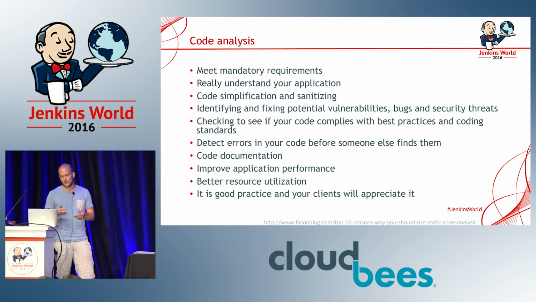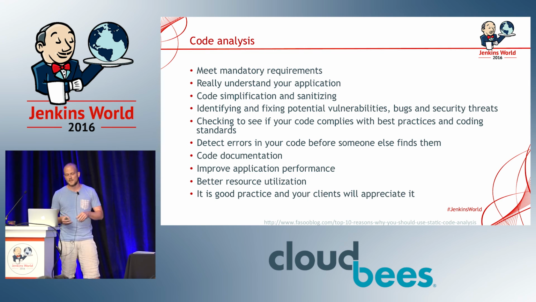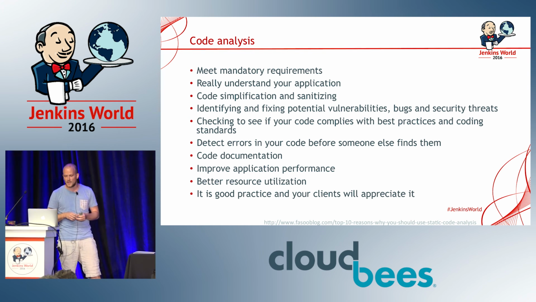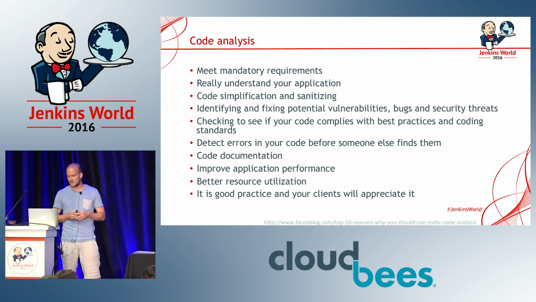But when I was scrolling through this article, it was clear to me that the reasons why you should use code analysis might also apply to this project here. We really want to understand the applications. We really want to understand the pipelines and the instances we have provided in our company. We want to keep the code simple, sanitized. We want to detect errors before they harm anyone or before someone else detects them. And we also want to see if the latest standards we provide are being used in the games or in the development teams. And of course, we want to improve performance.